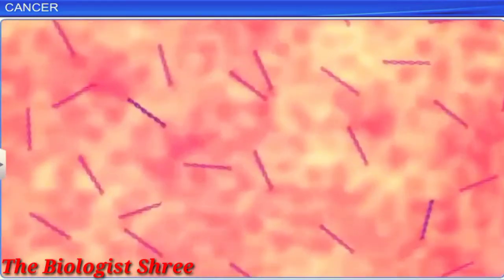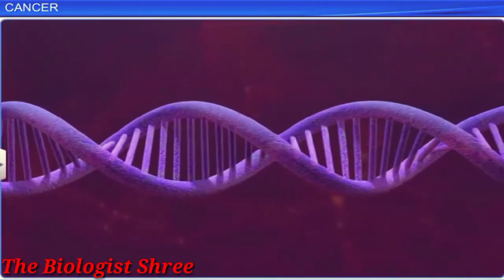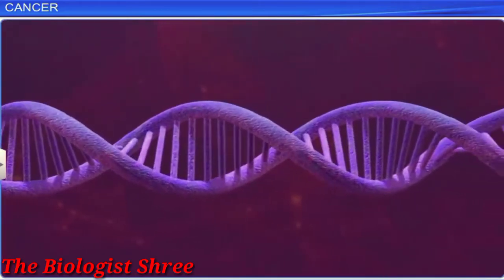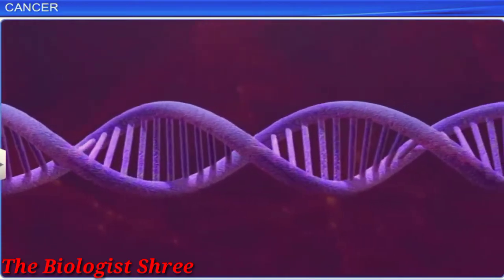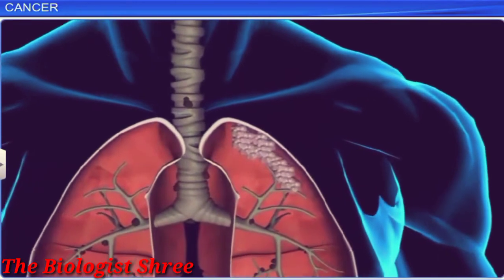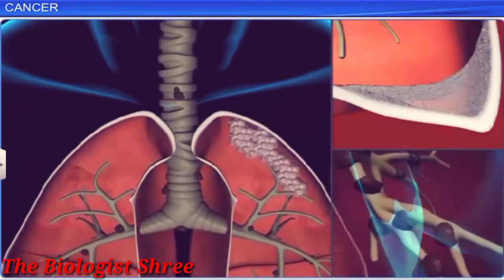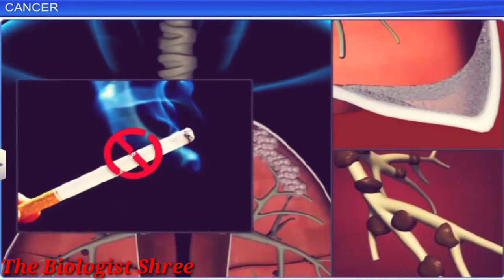Molecular biology proves useful in identifying genes in individuals who are prone to inherit susceptibility to certain cancers. Identification of such genes is useful in preventing cancer, since these individuals can be advised on avoiding specific carcinogens. For example, a person genetically susceptible to lung cancer can be advised to avoid a particular carcinogen like tobacco.